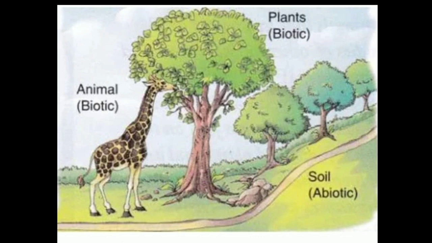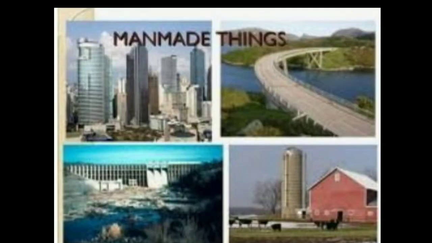They are lifeless. Now, the second component of environment is human-made environment. So I think from the name itself, it is clear to you. Human-made means that it is made by humans. So everything that is present on earth and which has been made by human beings, such environment is called human-made environment. For example, buildings, monuments, bridges, industries, etc. So now we have seen two major components of environment, that is natural environment and human-made environment. Natural environment comprises biotic and abiotic components, whereas human-made environment comprises everything that has been made by human beings.